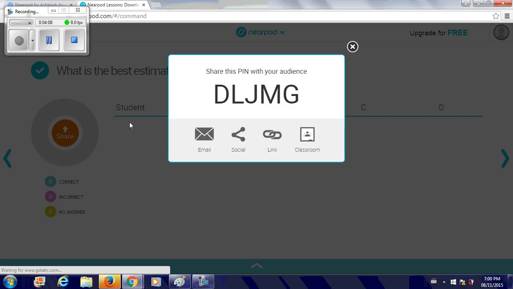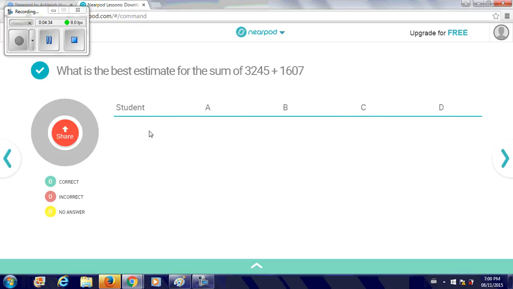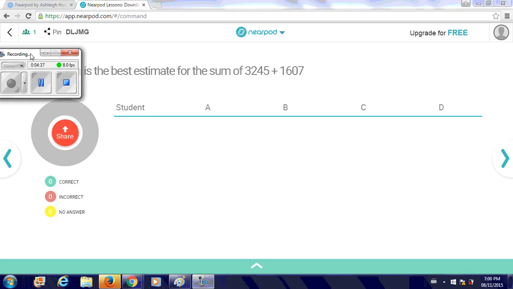I'm going to log in on my iPad. So I'm going to go ahead and put the code in, which is what you would get your students to put in on their computer or iPad or iPod or whatever device they're choosing to sign in with. Now I'm joined into the session, and it's going to prompt me to give a nickname. As I put in my nickname, you're going to see it actually come up on the screen. And you can see I have one person joined in, and the code is still up here. So I've just joined the session.